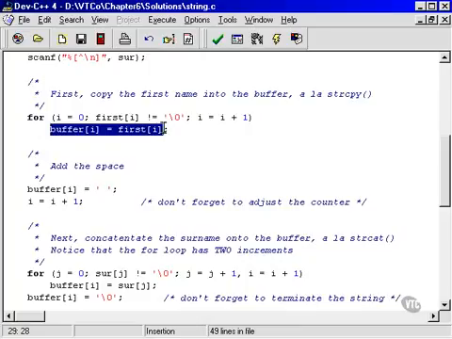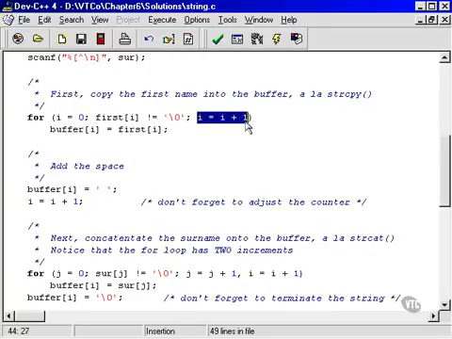Let's say the name is Mark, so the K will have just been copied across. The K from there goes into the K from there. This gets moved on to point to the next spot in the array. We find that it happens to be a null, so we drop out. So this space gets added to the next spot in the array, because that's what i will be set to. Now don't forget to actually increment i. You've added another character to the buffer, so we need to keep track of that. We need to keep track of the fact that we actually have moved one space along.